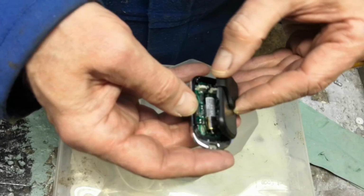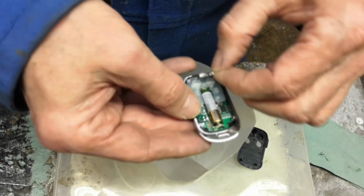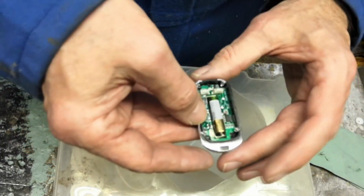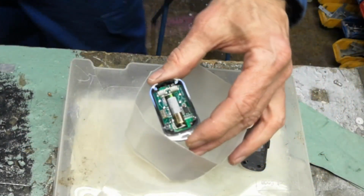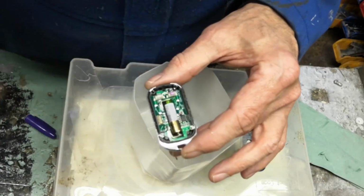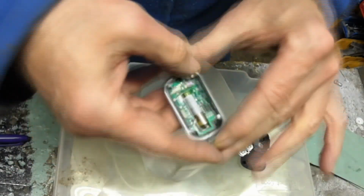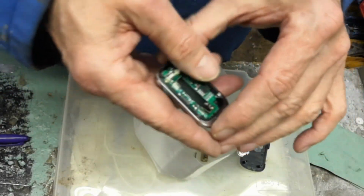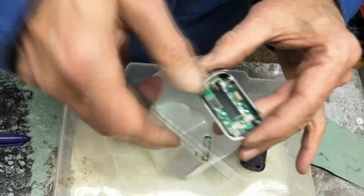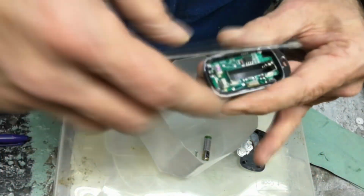So I've got to be careful not to forget which one, because I'm likely to do that. So what I'll do is I'll take the back off, remove the silver buttons and the plastic cover to reveal the micro switches. And it's that one there, so I'm going to mark it up straight away. Put a mark on the switch so I know which one I'm playing with now. Tease out the battery, and then very gently let's see if we can get that PCB board out. It looks like it's just held in with clips, so it should gently be able to pop it out and have a look at it.